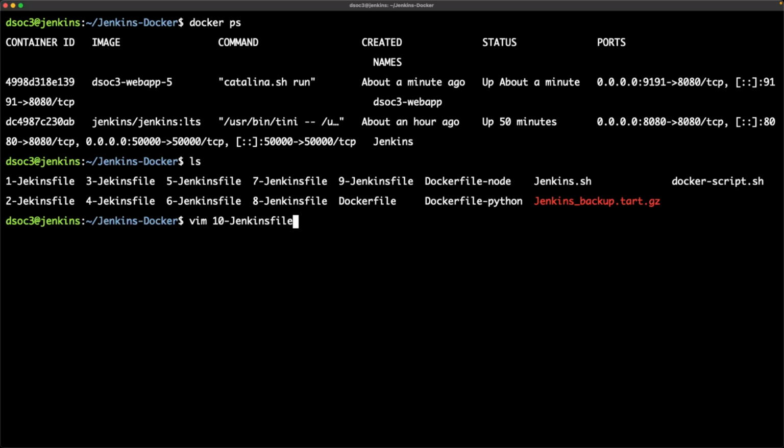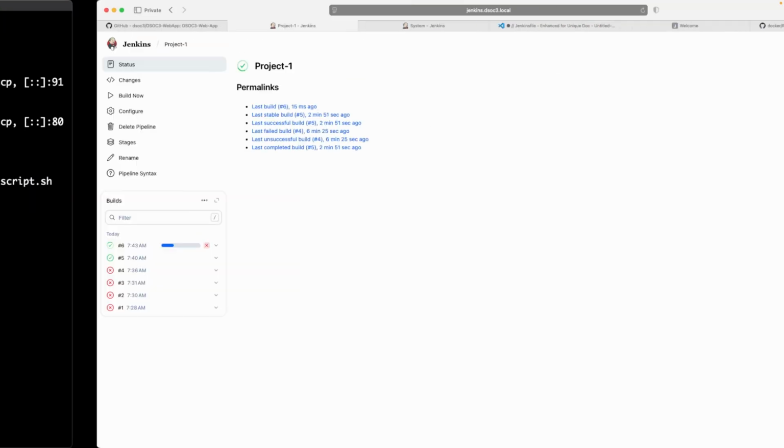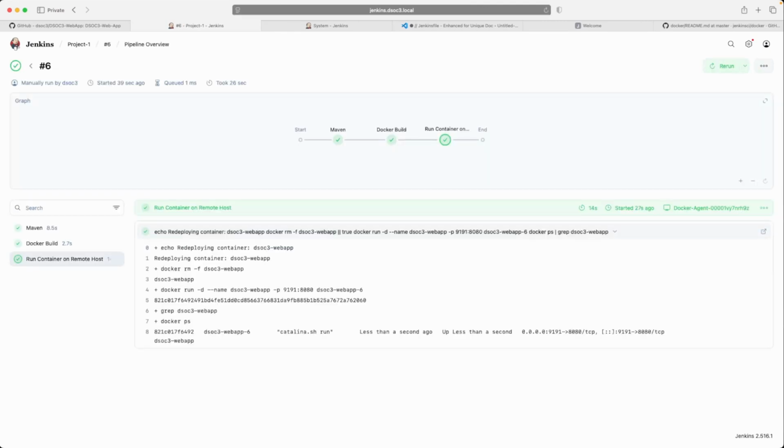It has project 1, or web app, however you would like to say, with the multi-stage, and our build number is 6, and it says web app 6 over here, and of course the container name is the same.